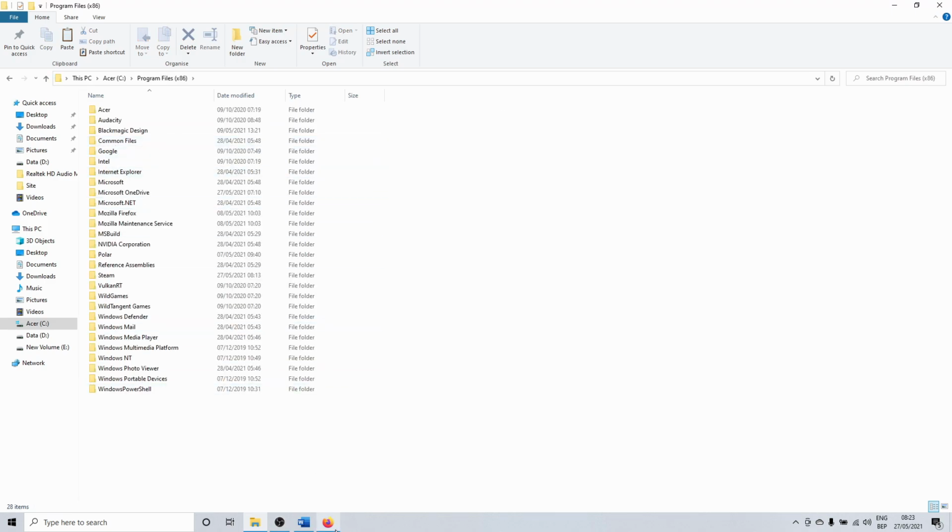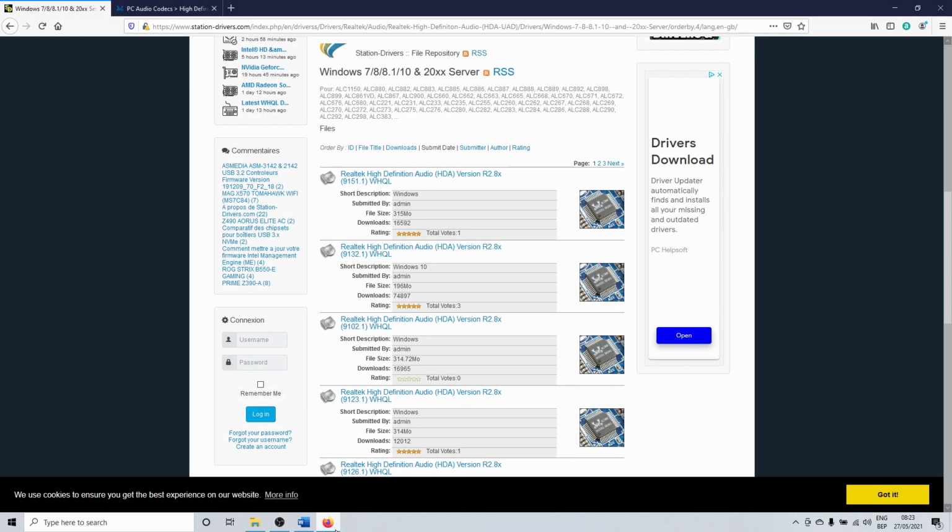This is probably the most important part of this tutorial, and that is finding a good download link. Usually, a lot of problems are the result of a bad version. Through the following link, you can download the latest version of Realtek HD Audio Manager. You can copy the link from the description. It's best to select the latest version available. Also, you need to make sure that you download the version that works for your PC.